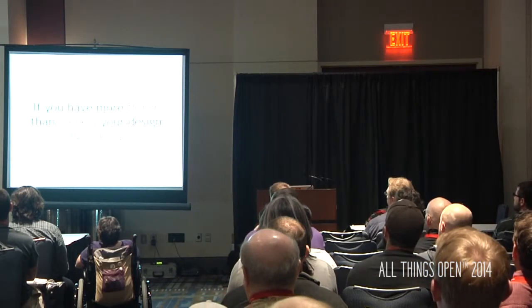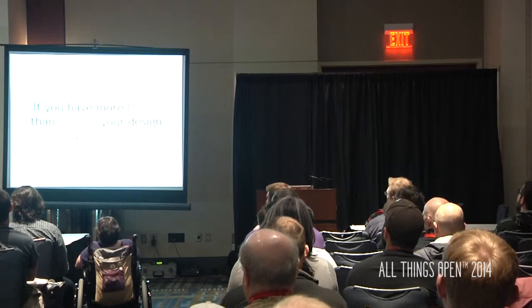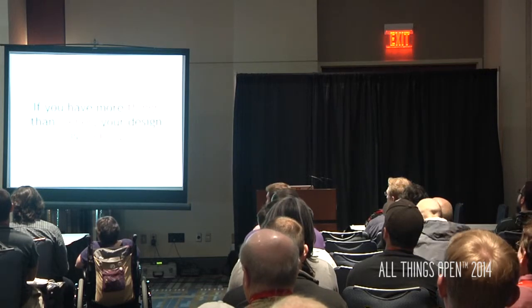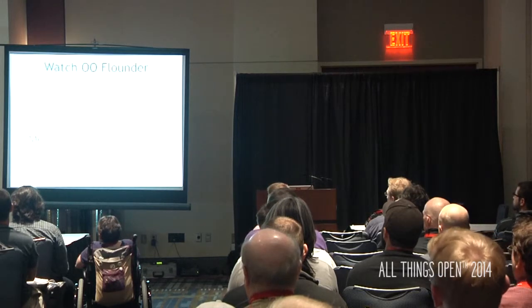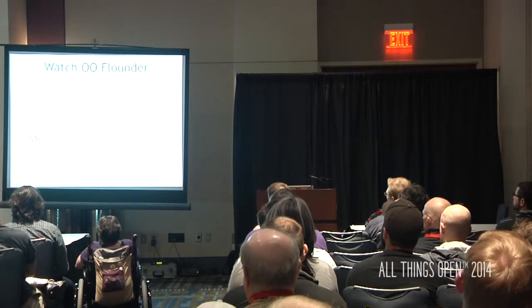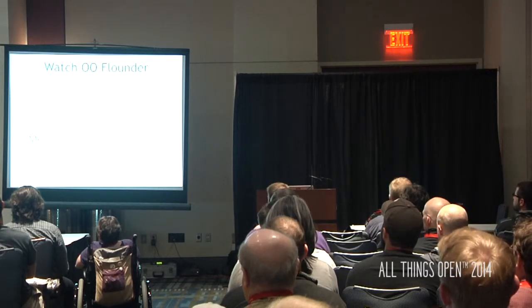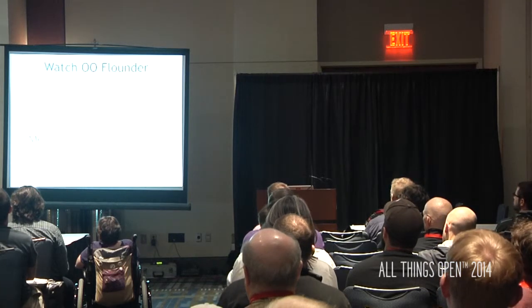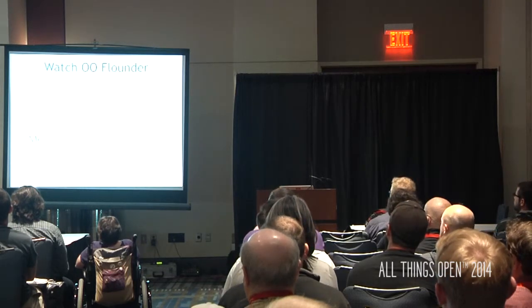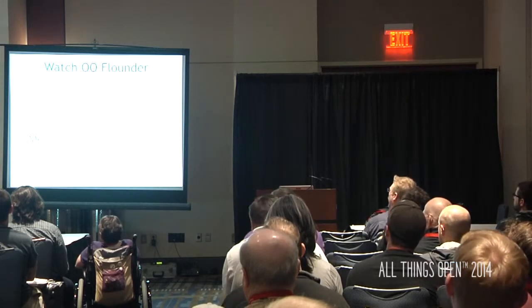So here's the thing. If you have more things than names, your design is broken. If you can walk up to something and look, I've got more things here than I've got names for, which I clearly do there. I don't have a name for the idea that this field can change over time. I don't have a name for whatever this question mark thing is. I don't even have a name for that at all yet. And what happens when you try to stretch too few concepts to cover your idea is you're using things that are complected. You're using things that are doing more than one thing at a time.